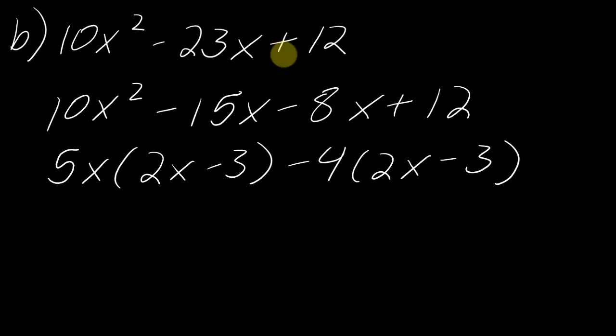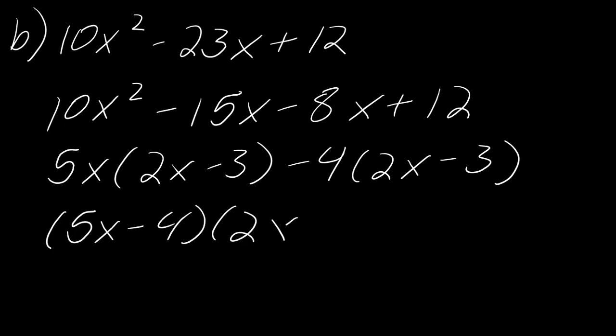Just notice that I factored out negative 4. So this becomes positive, and then this has to flip. That's a really common mistake, so just make sure that you did that. And so then this will factor as 5x minus 4 times 2x minus 3. Now, it's totally possible you could have used trial and error with this. Like I said, I just thought this would be a good candidate for the other technique. The only downside with using this grouping technique is that you have to remember it, and I find a lot of people forget it.